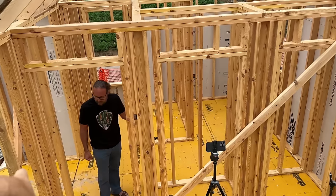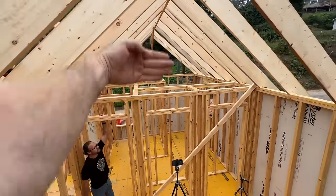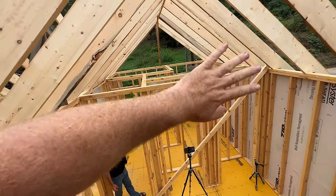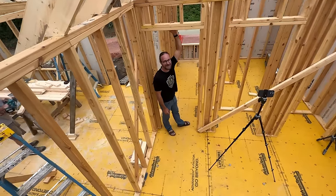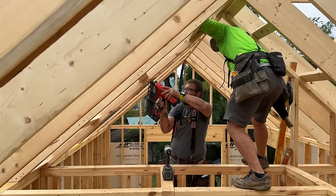Brett's here, and we're just discussing this area. This area is going to be walled off, and this area closer to me is vaulted. We're wondering whether we should leave a ledge, or just a wall with a door for access. No ledge. Ledge is 80s, man. Ledge is 80s? You could put a bunch of stuff in there, though.